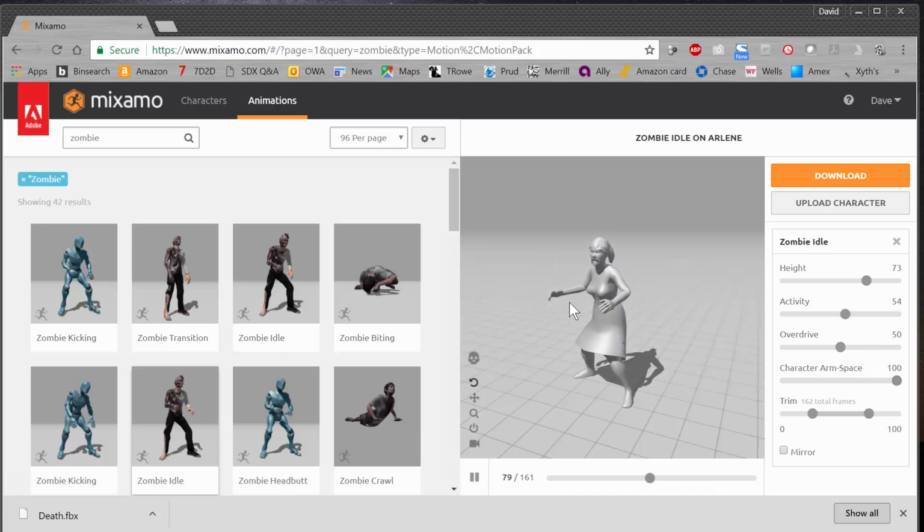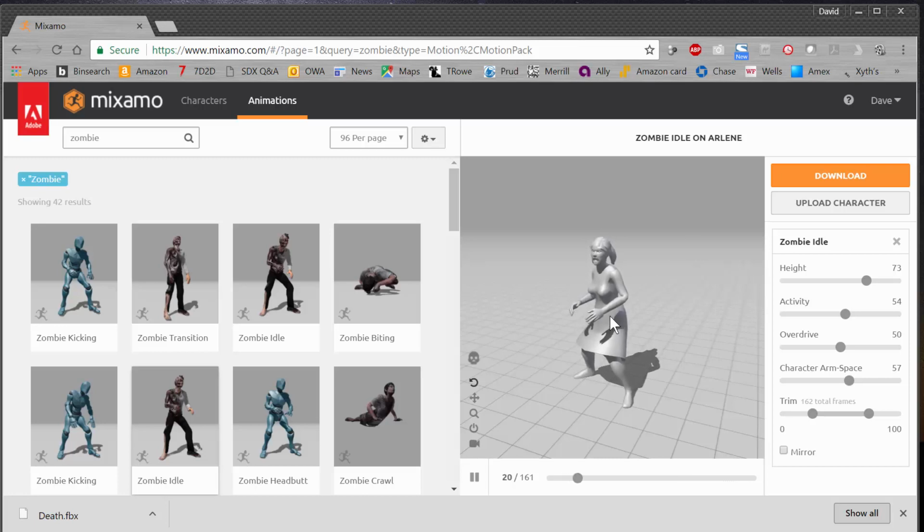That's important. If you're going to do the fat zombie cop, the arms will clip on the fatness of the cop if you don't put his arms out a little bit. So I'm going to put that kind of back. And here's where, if you want to shorten the animation, you can trim some frames. You can also do that in Unity as well. It's important to keep the idle animation short because between attacks it kicks in, so you don't want it to take too long to do that.